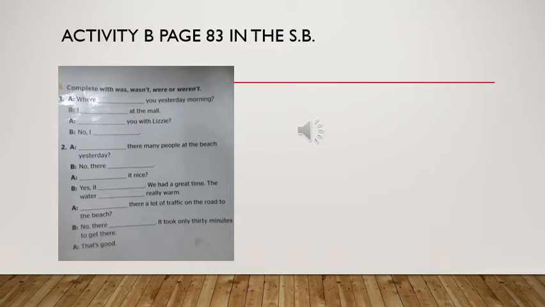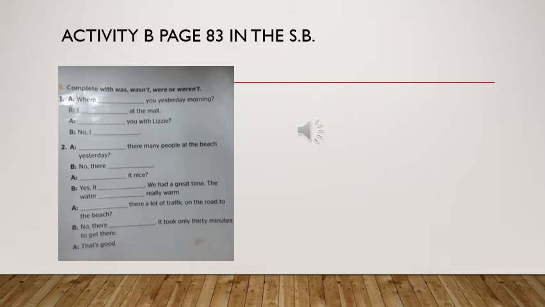So the answer is I at the mall. So what do we use with I? Yeah, because it is singular, I means singular, so we use was. It is a rule. With singular nouns or pronouns, you have to use was, okay? Okay, I was at the mall. Okay, now a question. You have a question. Can you see the question mark?